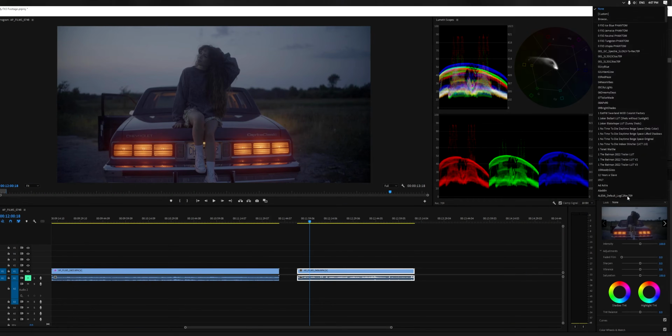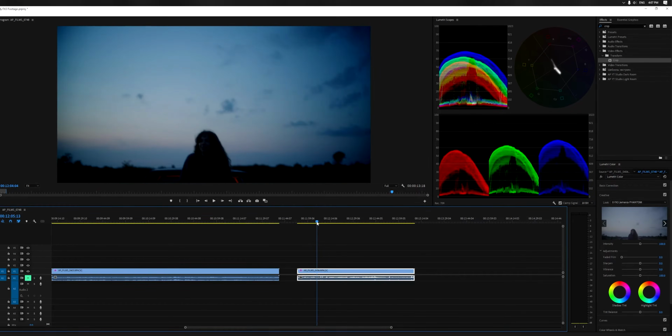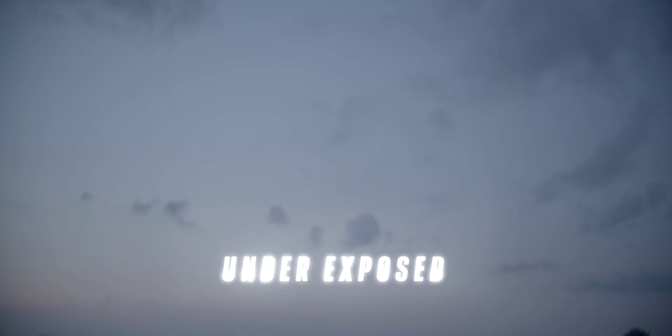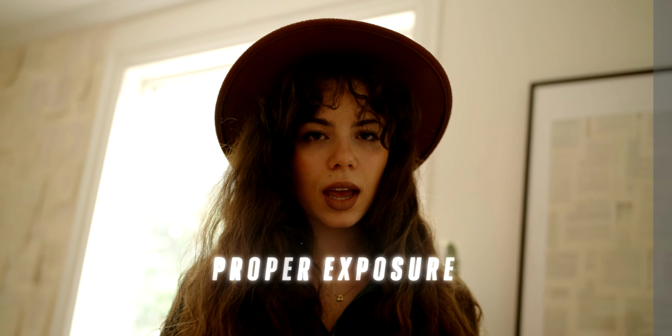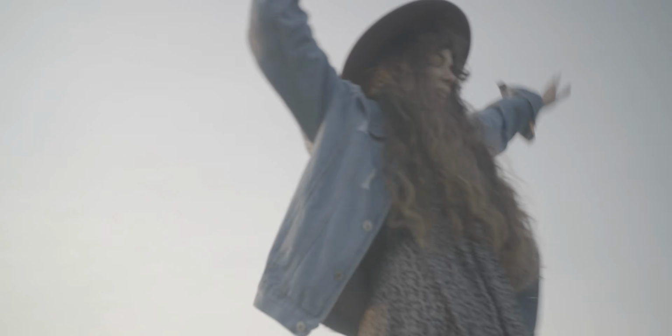Depending on how you shoot or expose your footage, just adding LUTs on top can have wildly different effects. As I mentioned in a previous video, there are multiple ways you can shoot footage on the FX3, and one that I use all the time is shooting in S-Log3. With S-Log3, you can do a number of things, from underexposing a bit to exposing properly or even overexposing. So depending on how you expose your footage, you're most likely going to have to adjust it a bit to finesse the look. If you want to see the proper breakdown of how exactly I expose and shoot with S-Log3, you can click on this card right up here to check out that full video.